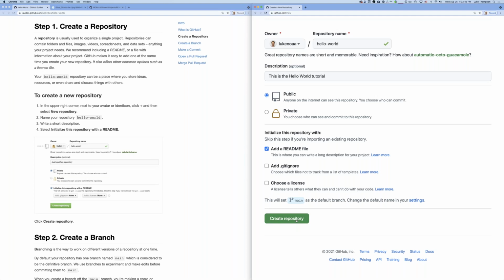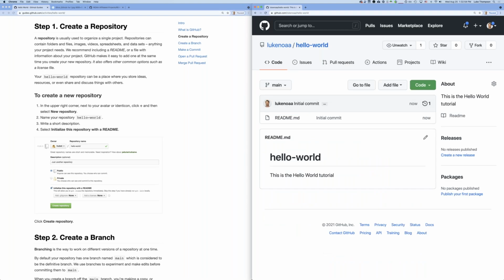So it's a little interesting bit of trivia. It's now called main as the default branch. So we're going to create that repository. So we've now created a repository.